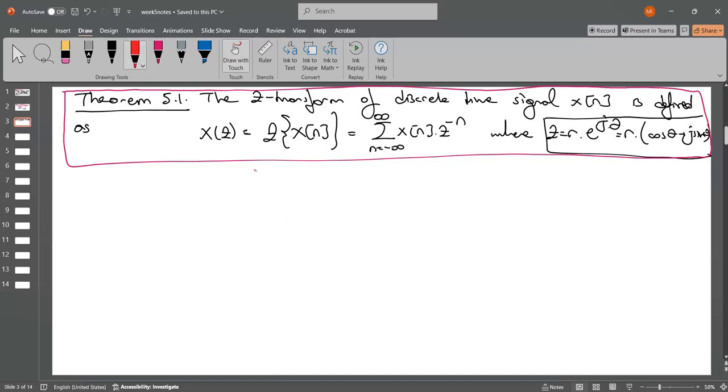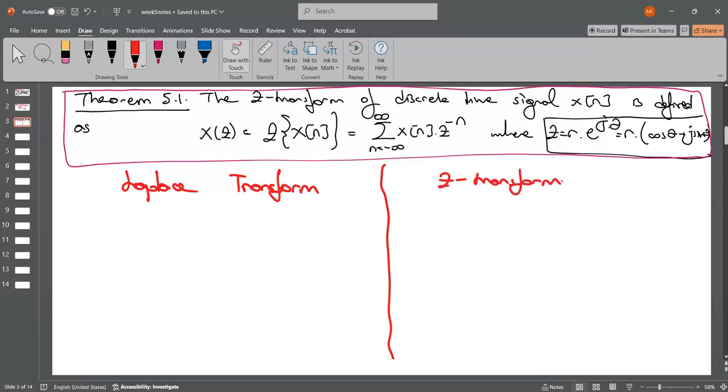We need to prove it. Okay? So, the Laplace transform, we need to show the analogous properties of this theorem. Okay? And also this is the Z transform. In order to understand any concept, we need to compare these two theorems with respect to one another. Okay? We can create the meaning of this property.